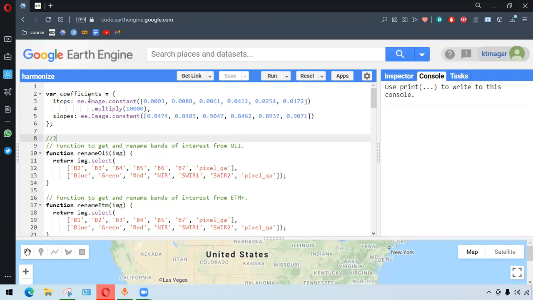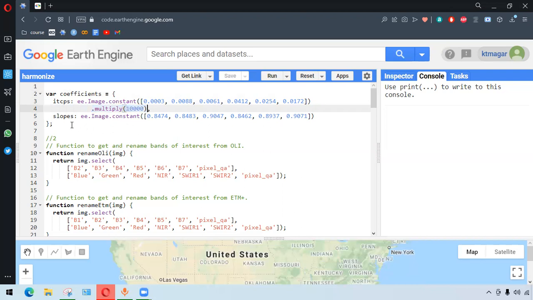So to begin with, we have the dictionary here with the variable named coefficients, which has slopes and intercepts. These are based on the literature available for different bands. And the y-intercept here is multiplied by 10,000 to match the scaling.